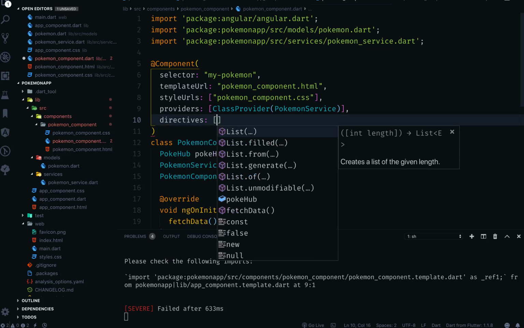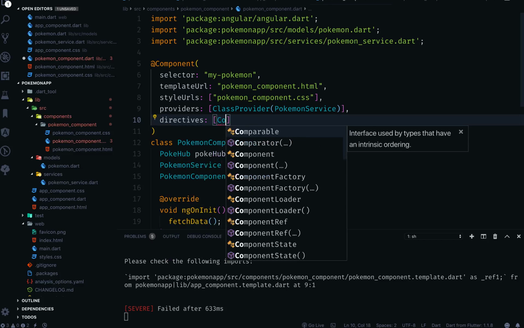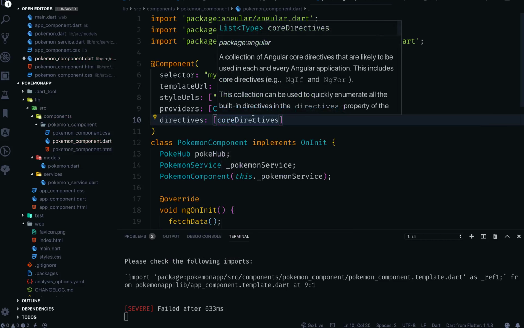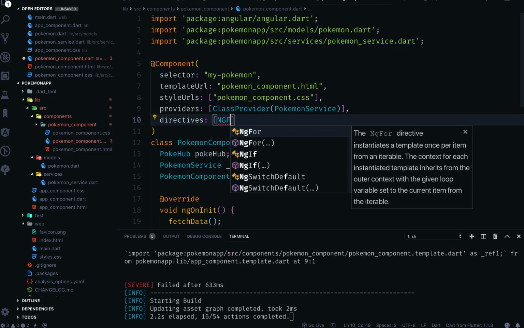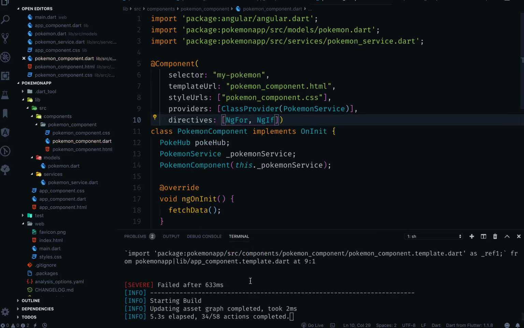It takes a list of directives, so you need to add this as a core directive. Core directives include ngFor and ngIf, if you want something like if else in your HTML file. Or you can directly say ngFor and ngIf. It's kind of the same thing.